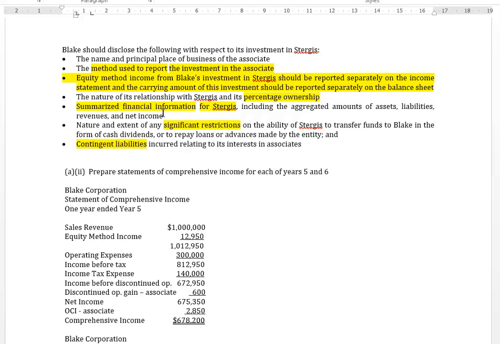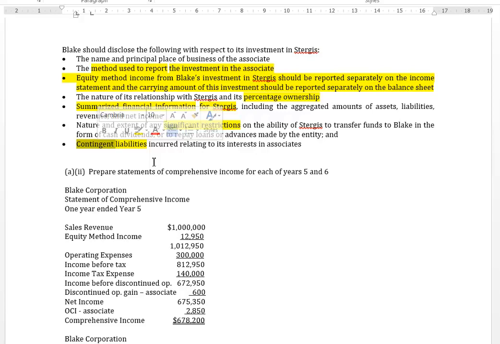And any contingent liability related to your interest in the associate, meaning, let's say that Sturgis made a loan and you approved it, because don't forget, you had something to do with this loan that Sturgis made because you significantly influenced. They might have needed your signature to go out and get the loan, but you said it was okay. Now, if they're not able to pay back that loan to an external third party, maybe a bank or another creditor or something like that, then guess what? That could be a contingent liability to you as well as other creditors for your share.